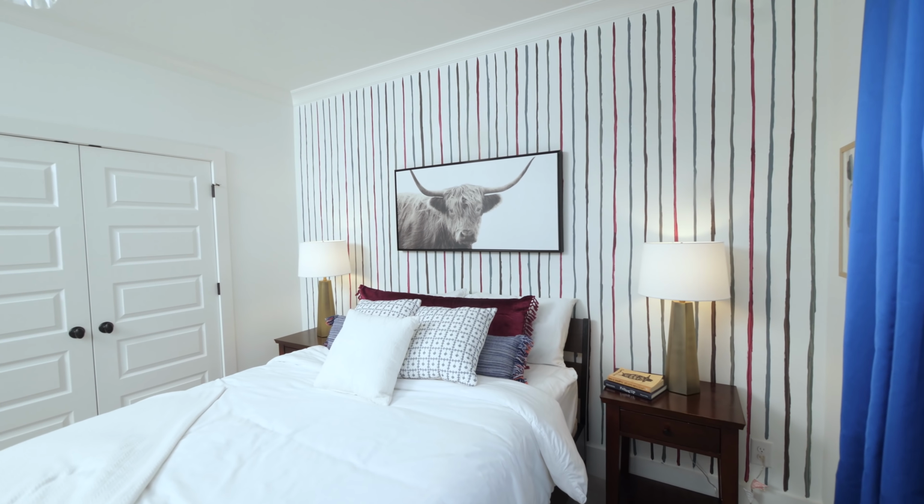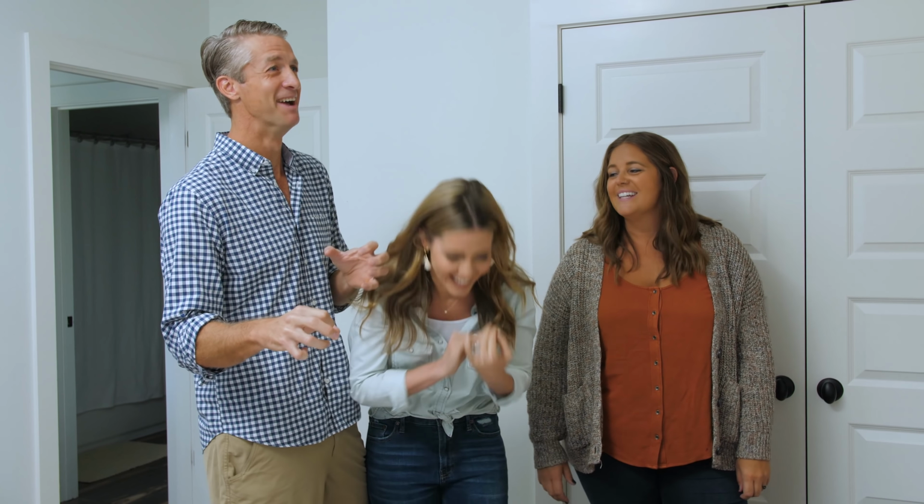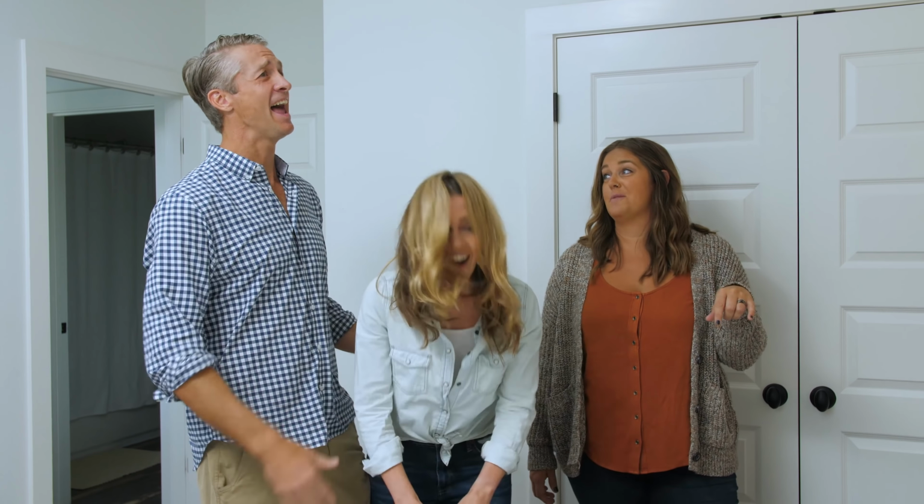I don't know, I walked in and I was like, this looks like someone is trying to claw themselves up the wall with bloody fingernails. So I think you're gonna be sleeping in this guest room. I know I am.